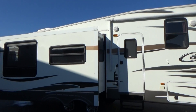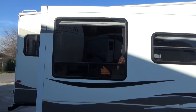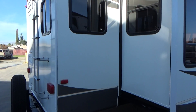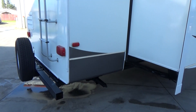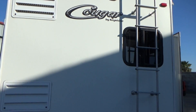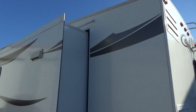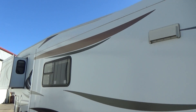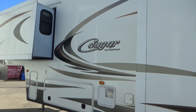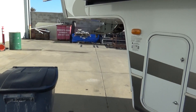As we walk around, it's kind of tight back here, so I'm going to do the best I can without getting up too close to it — though I'm going to have to in some instances. It does have the extended back bumper for your luggage, so it does move out two feet with a 200-pound capacity. This is your rear kitchen. Down the side here, full pass-through storage. That's your bedroom slide-out.